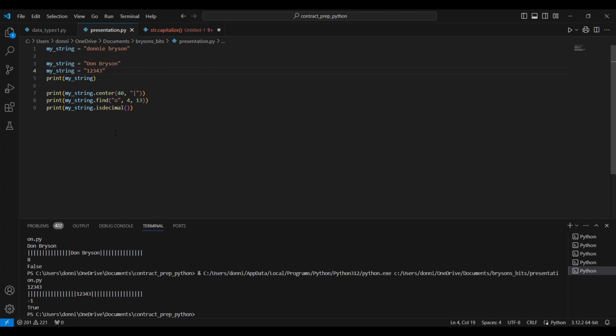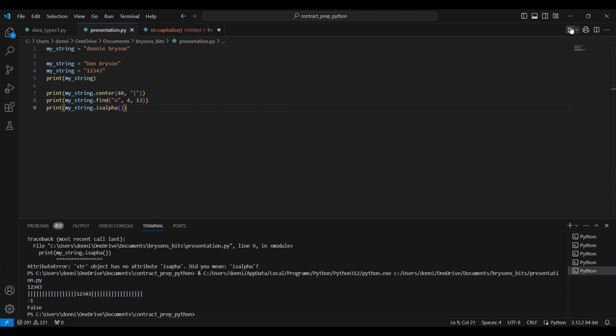And then if we also check if it's alpha, it comes back and says that's false because that is numbers.